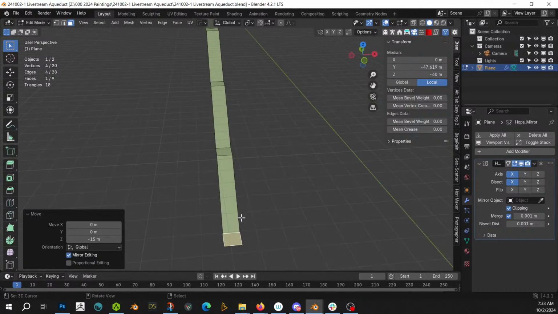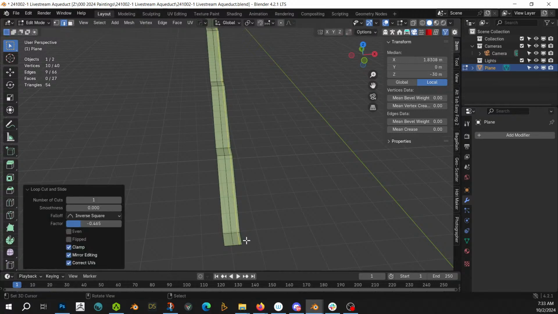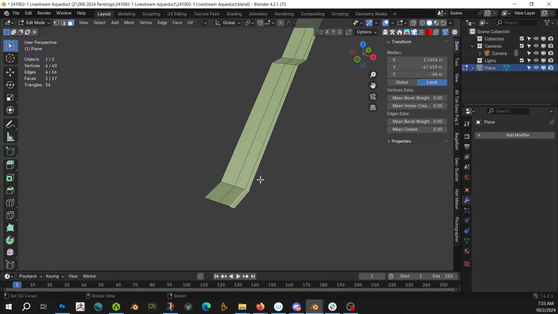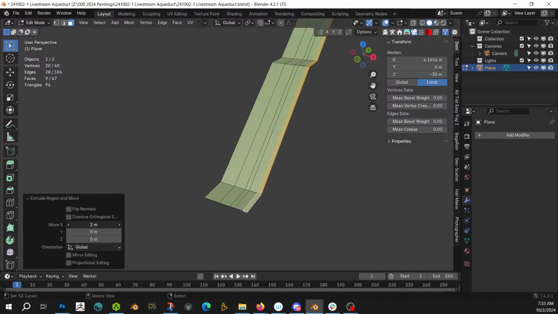Now we are mirrored still. I'm just going to apply it. Cool, because that halfway point. R. Grab that like that. EZ 2. Why does it always want to go X?